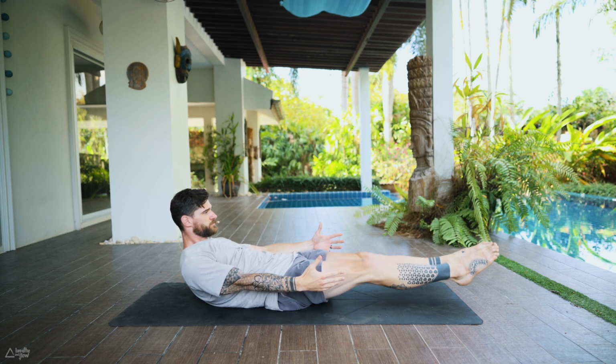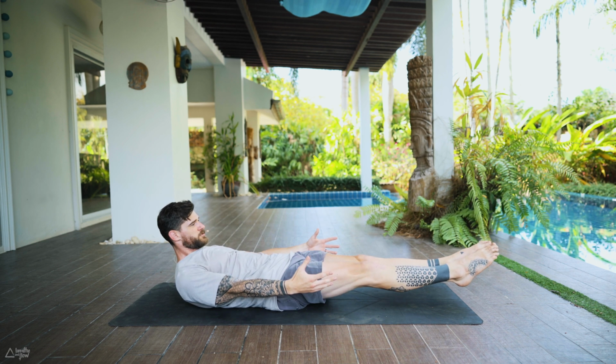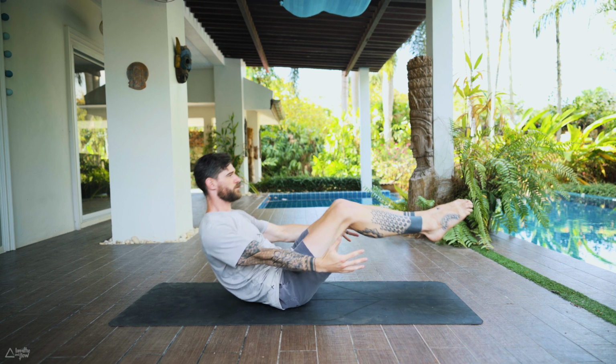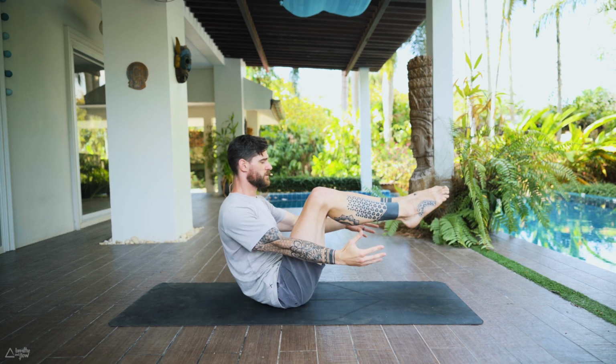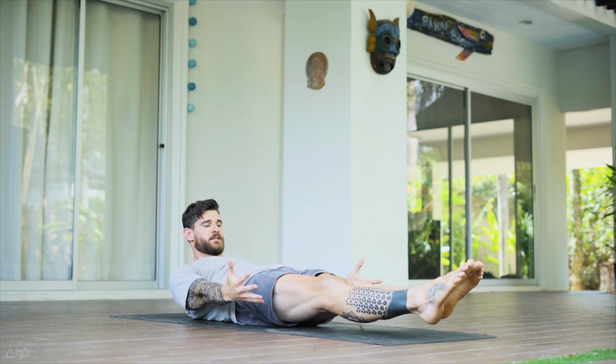Lower down, low boat. Let's do 4 more. Boat, low boat. Last 3. Boat, low boat. Last 2. Boat, low boat. Last 1. Lower down and hold. Keep the arms out to your sides.